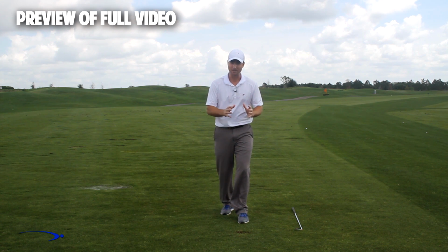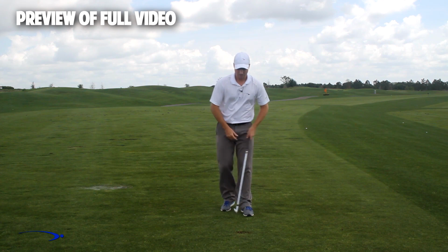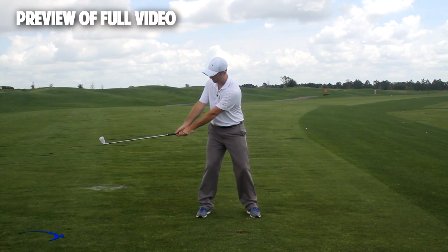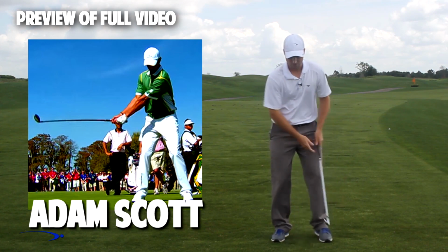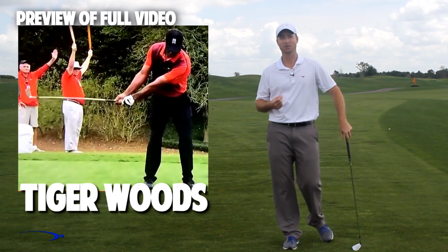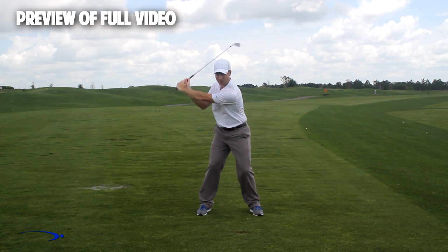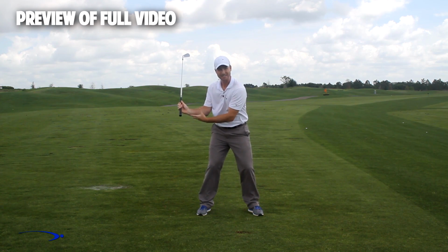I do it this way versus holding that position. Exact same thing happens when we're building lag in the golf swing. So what we want to do is throughout the swing, I want to have a very low and wide takeaway. So I'm not going to set my wrist early at all. If you look at a lot of the top players, you look at Adam Scott, very wide takeaway, not very much wrist set at all. You look at Rory McIlroy, you look at Tiger Woods. All these players are using a wide takeaway and not getting very much wrist set, so that later in the swing, as we start down, we can increase this wrist set, and we're really only going to max out this angle of lag for a split second in the downswing.